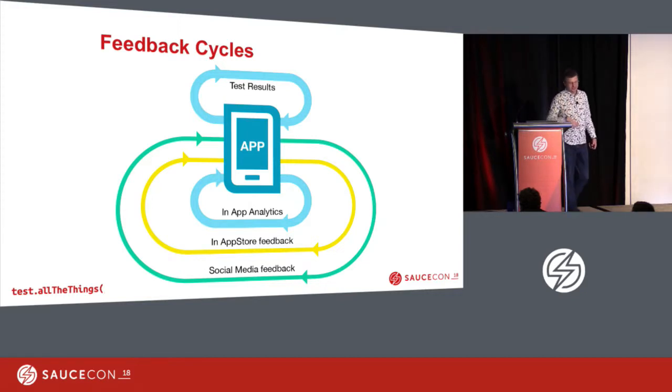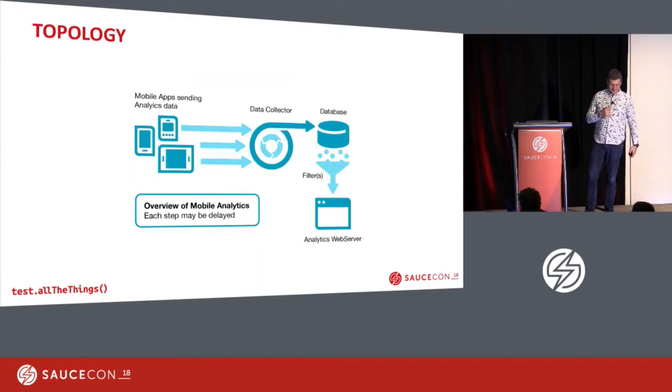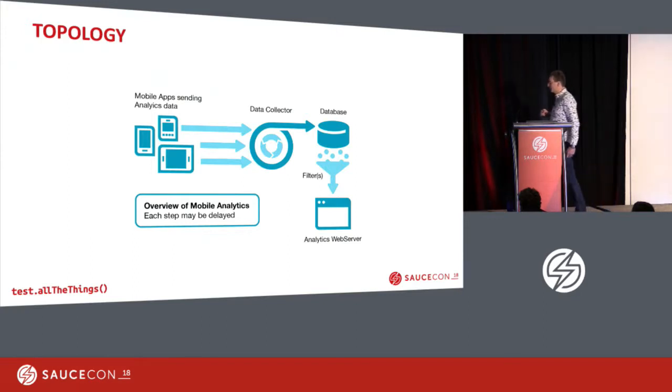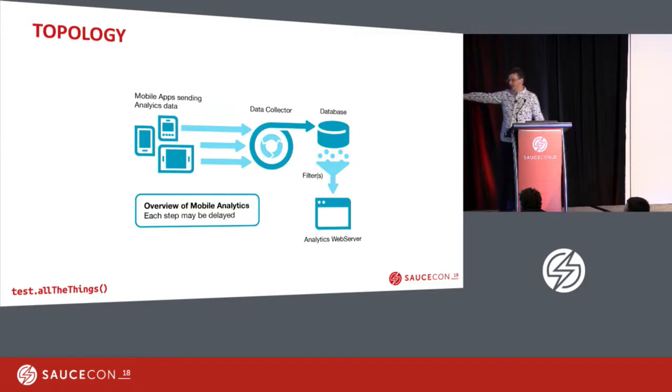Analytics is a very thick line of feedback because we're getting it from all the install base of the users. And roughly how it works is we have a bunch of mobile devices here on the left-hand side. They have some additional software library built into the application. Typically, developers write a bit more code to write additional messages. It gets sent typically over the internet to a collector. It's often a third-party company, say Google or Mixpanel, et cetera. And then it goes into a big database. It gets filtered. We don't see the raw data. We only see the pretty graphs typically. And then we go and log in and look at the pretty graphs. And some of them have APIs to allow us to access the data. But this is the broad process that's involved with this.